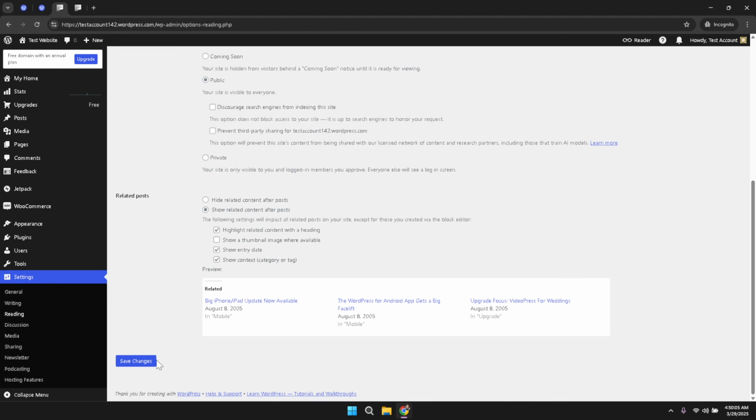Keep in mind that making deliberate choices about site visibility is essential for managing your online presence effectively. Whether you are working on updates behind the scenes or proudly showcasing your final product, these steps provide you with full control over what your visitors experience. By following this straightforward process, you can confidently adjust your website's status at any time directly from your WordPress settings.